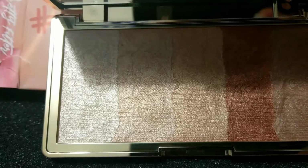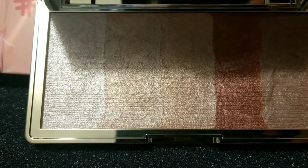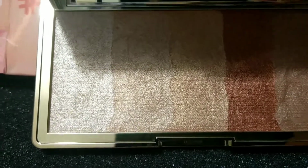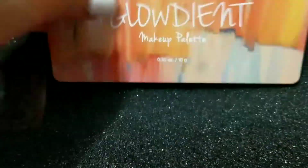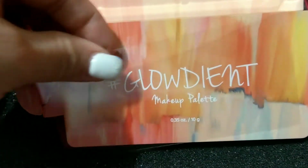Okay, this retails for $34. It says it's a new launch, multi-face palette with gorgeous radiant shades that uses your own natural beauty to glisten, bronze, and add the perfect flirty flush. So going for a giveaway, really nice packaging, full size too. Right, so I'll make sure to put that back carefully with this film here.